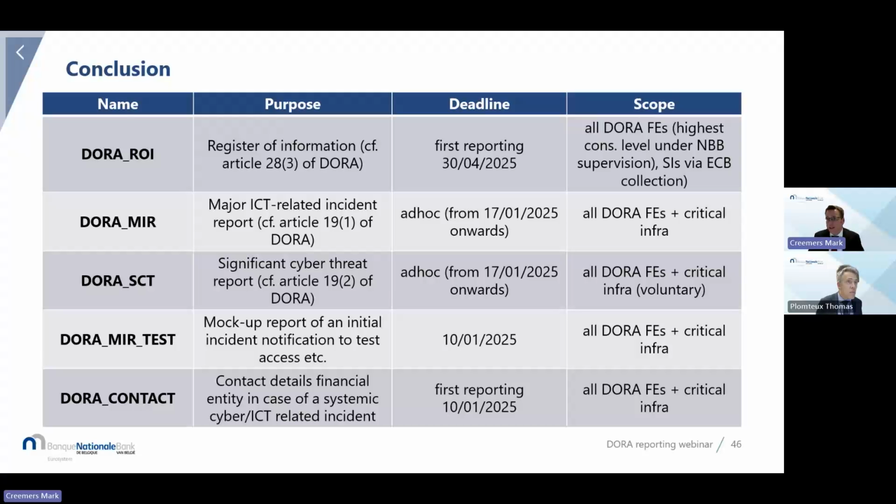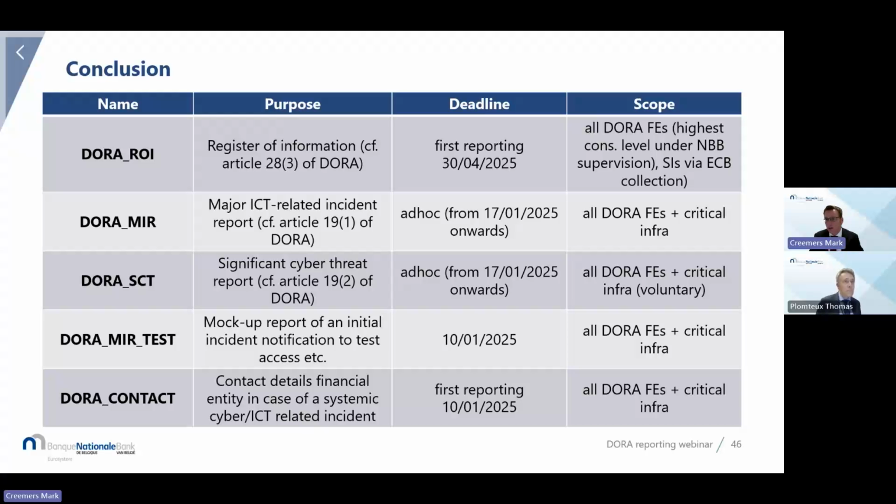For the incident reporting, we have prepared also some kind of testing report where we require you to do a mock-up incident. It can be an initial notification, that is the minimum. You can, of course, use this testing report to do whatever you like. You can also export the output to see what it looks like in XML. That is available in the production environment.